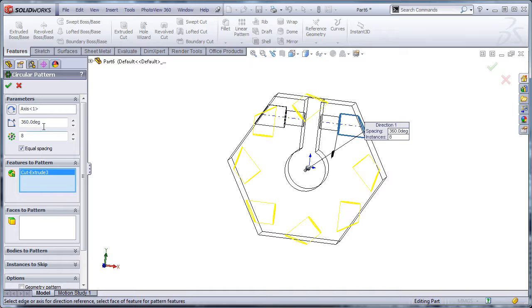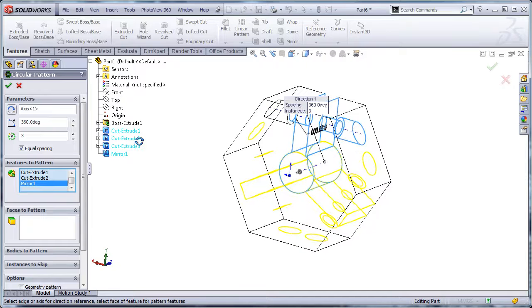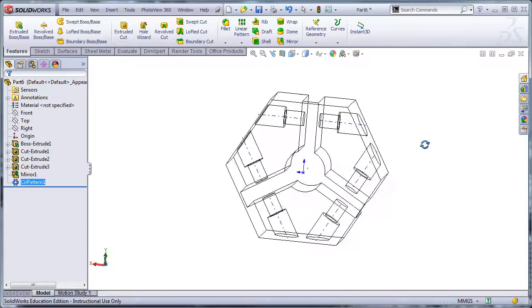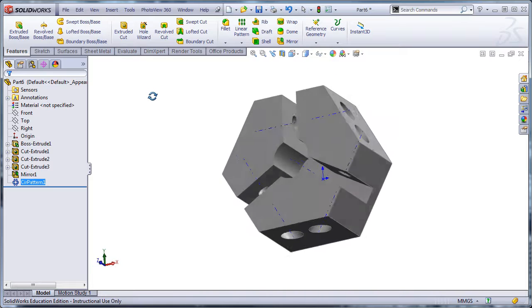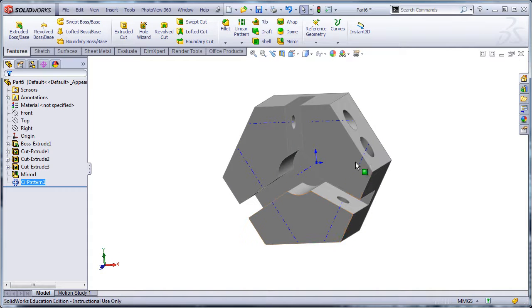I want 3 equally spaced. And we can see we've got some more geometry we got to get in the pattern here. So we need this cut first of all, the pattern, and then the hole cut, and then we need the mirrored pattern. So I think our preview has everything now. Let's hit OK. And there is our mirrored features. Okay. Let's go back to solid, I'm sorry. And we can see all those holes. Again, you would have put the hole wizard hole in first and also patterned that.